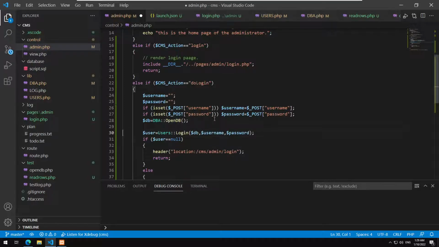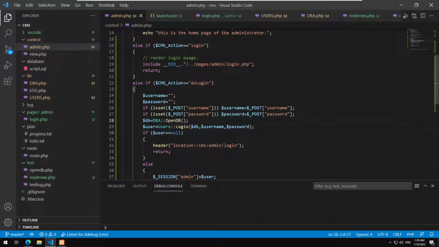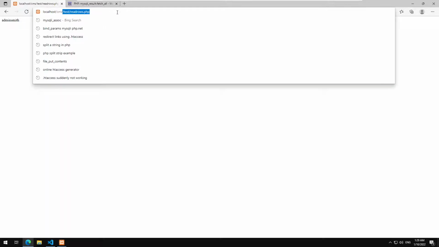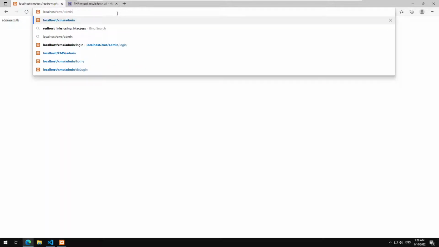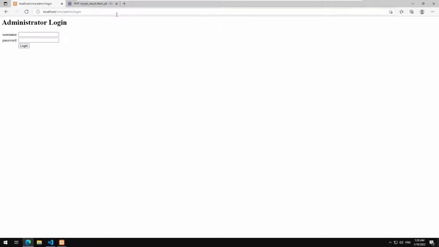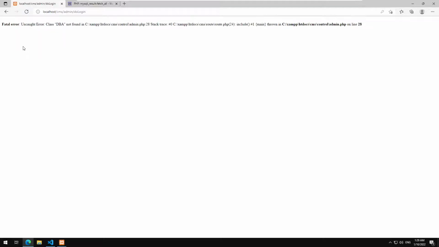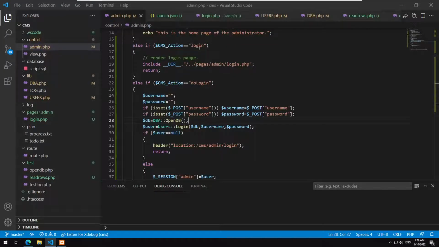Seems like what we need to do. Let's go, and now let's go here. Okay, so I'm gonna say whatever here, login. Okay, DBA not found in admin PHP 28. Oh, sorry.